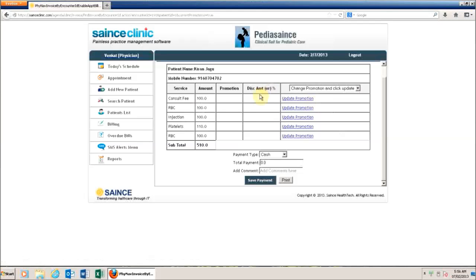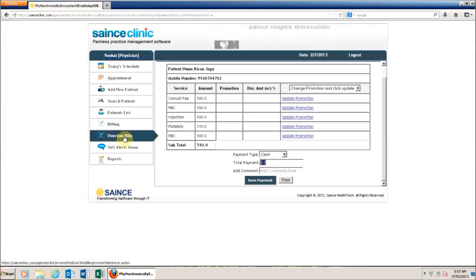You can either choose the amount or percent, and automatically it will deduct that percentage or amount from this invoice, and gives you the final bill. It will allow you to accept payment by cash, check, or a credit card, and it even allows you to take part payments. So suppose somebody is paying a part payment, it will show in overdue bills, which shows what the balance amount pending is.